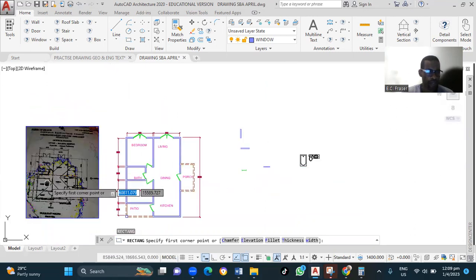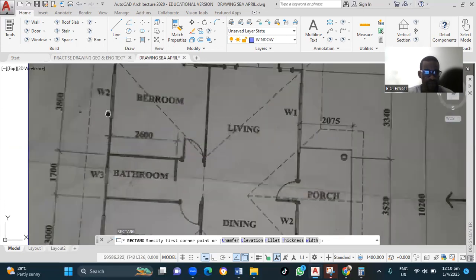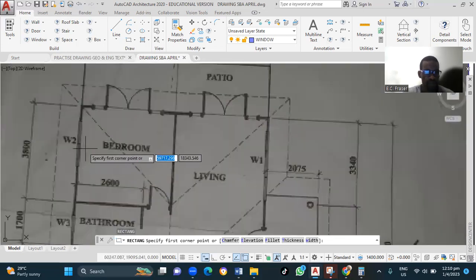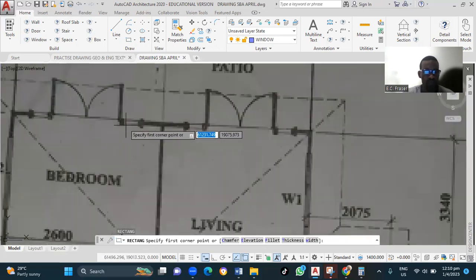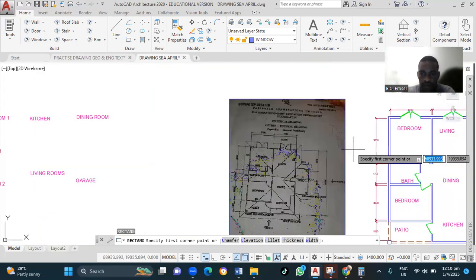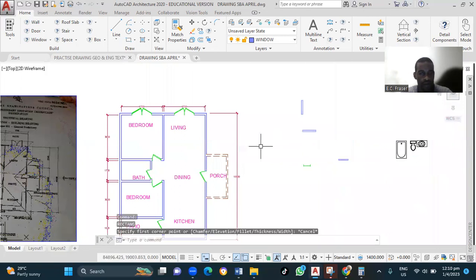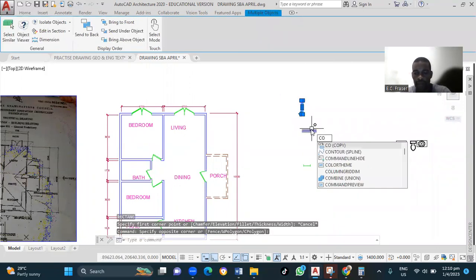Now, based on this drawing, we have a window here. This one is double, a vertical window here. We have 2 small windows here at the front as well. So I'm going across here, copy, CO for copy, enter.